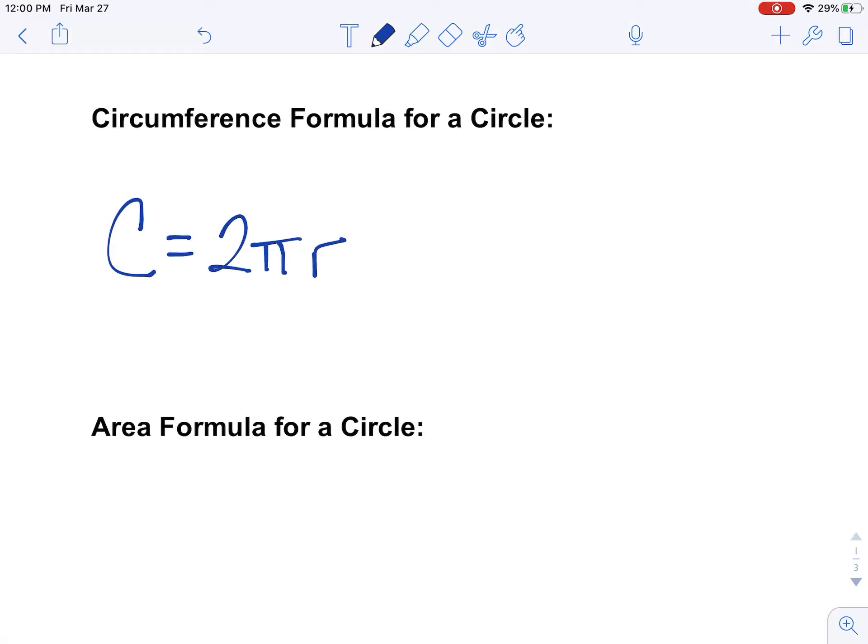And the reason why the pi is in front of the r is because pi is the number 3.1415, etc. It just goes on forever. But when you leave it in terms of pi, what they want you to do is multiply the two and the radius together and then leave a pi just sitting there on the final answer. And it's sort of an incomplete answer. But the reason why you're doing that is because you leave the pi there, it is a non-rounded answer. It's still exact. So even though it's incomplete, it's like leaving something one-third and not rounding to 0.3. You're leaving it exact. And so that's something we're going to be going through today, how to leave something in terms of pi.